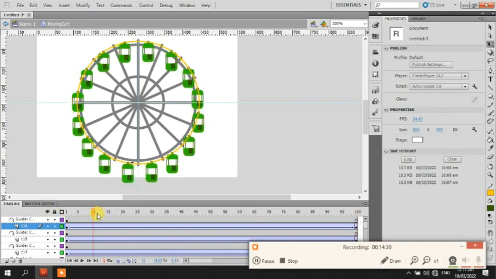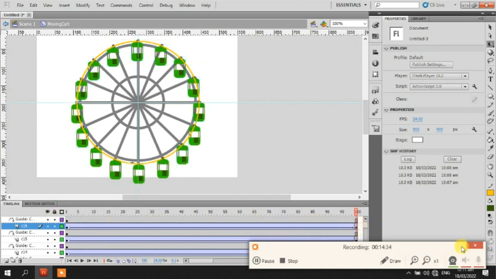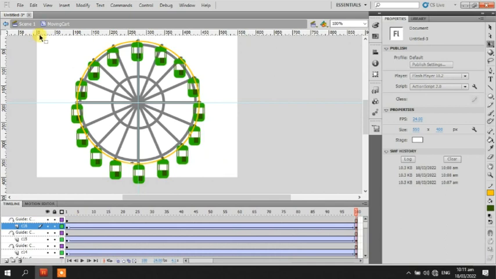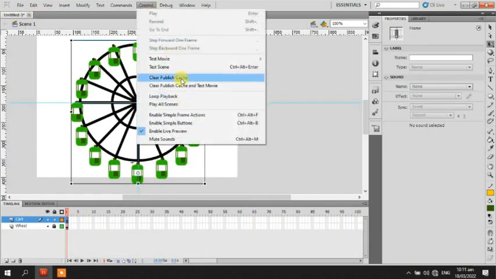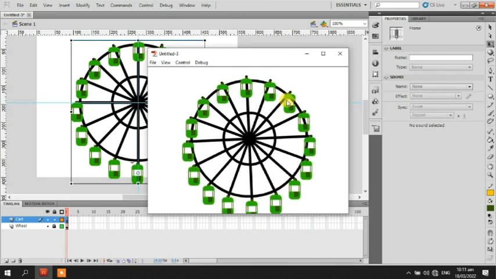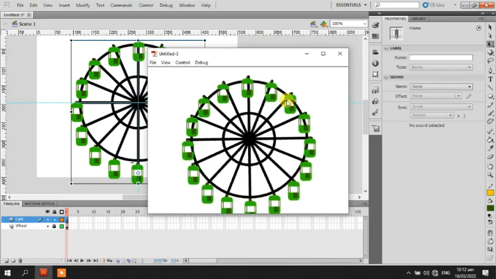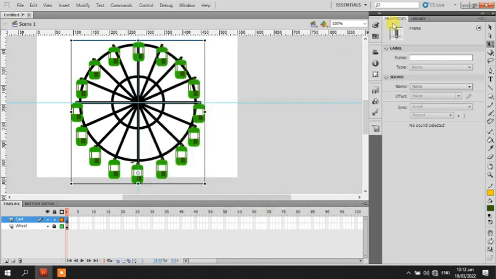And then we need to see how the wheels and the cart work, and then after that we need to just control or copy this layer, and then we need to just move it, and there it is, our, what do you call this, our Ferris wheel.